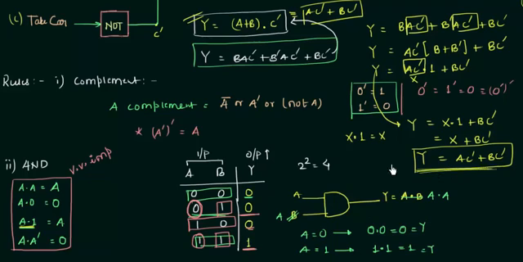So in this way you have to solve for the Boolean algebra. You have to use the rules that I have explained you. It is better if you write these rules at some point and try to solve few more problems. In the next presentation I will explain 2 or 3 problems, and that will help you to solve the Boolean algebra. And you can see we have reduced the number of gates. Here we were having more gates as compared to this one.